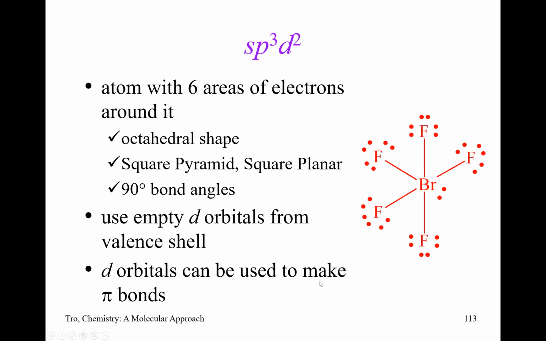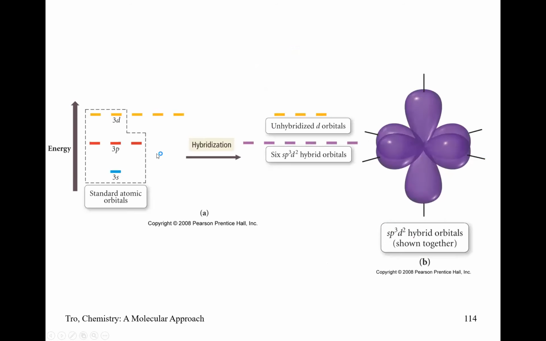And notice it didn't spend nearly the amount of time showing you examples and marching through it. We get all those same shapes here, and now we're moving on and just grabbing 1 more d orbital. But the concept is the same. So if you want 6 equal areas or 6 electrons, whether it's 6 bonds or 5 bonds and a lone pair, it doesn't really matter. You need an orbital to put them in. So if you need to make 6 bonds, you're going to need 6 orbitals. And it's the same picture here, but they just grabbed another one.